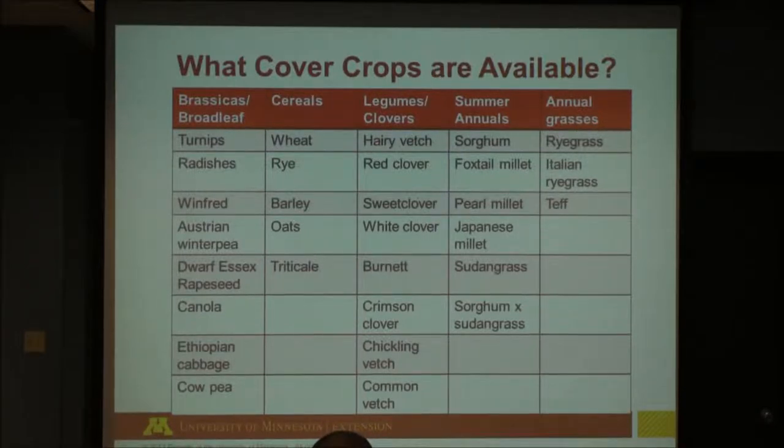Legumes, we talked a little bit about that. The big one are these vetches. Hairy vetch is probably the most commonly used because it's an annual and it produces a tremendous amount of nitrogen in a very short amount of time. Some of these other vetches do produce a lot of nitrogen, but they tend to grow a little bit slower. The clovers, burnet, which is another annual clover, those types of things are generally popular largely because of price. The seed is relatively cheap, so people use them because it's available and it's cheap.